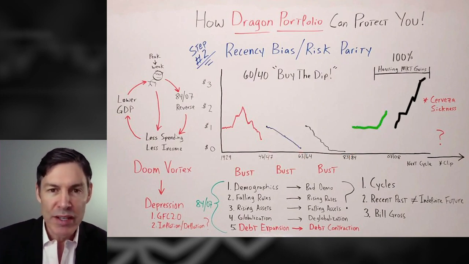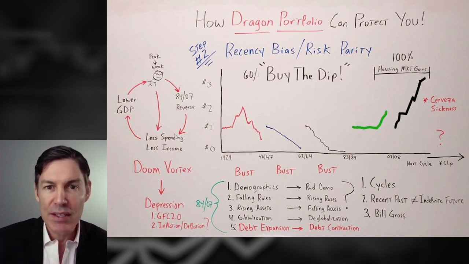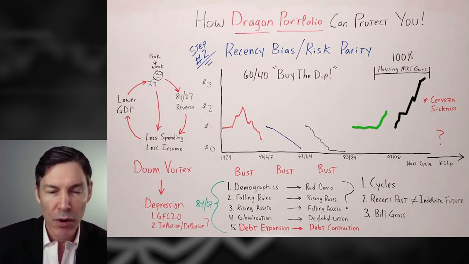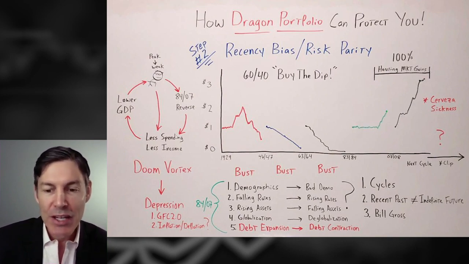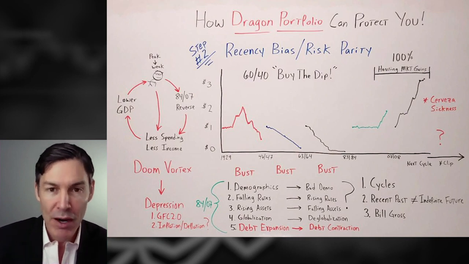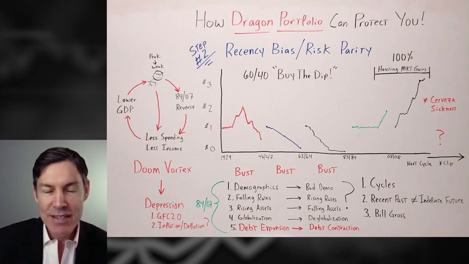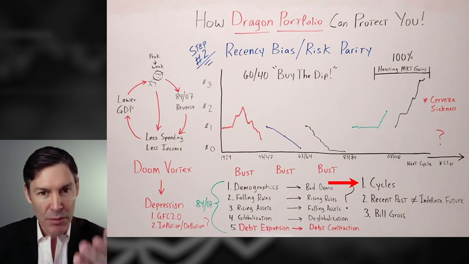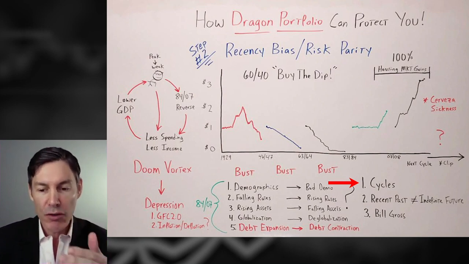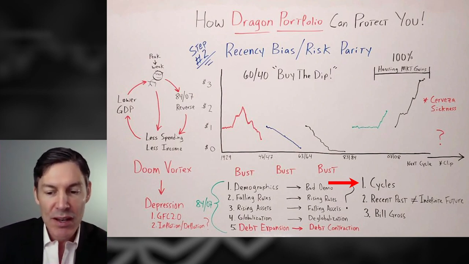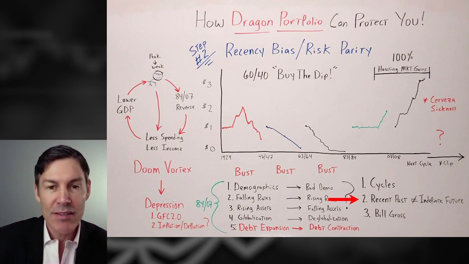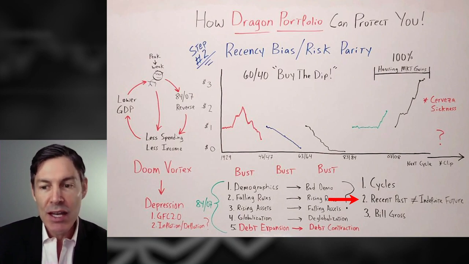It's only been recently, and just in the United States, I might add, where this buy the dip risk parity portfolio approach has actually worked well. But I'd like to remind everybody that markets, and the world for that matter, operate in cycles. What goes up comes down. What goes down goes back up. Just because something happened in the recent past doesn't mean that it's going to happen indefinitely into the future.